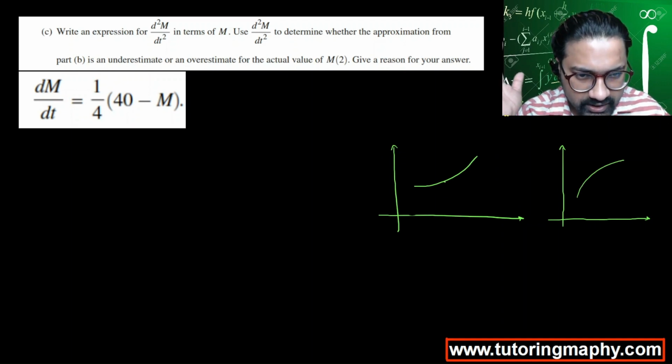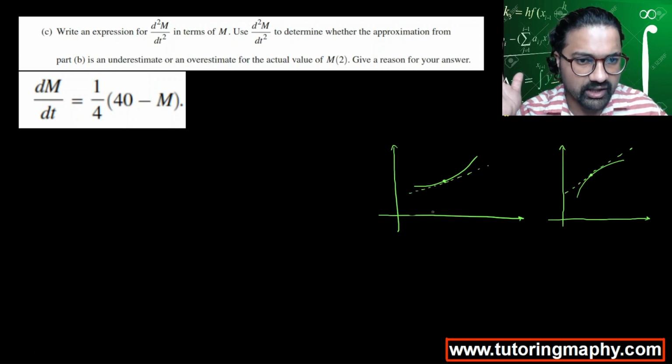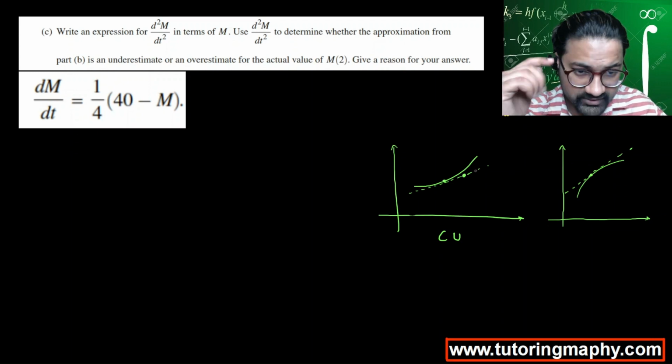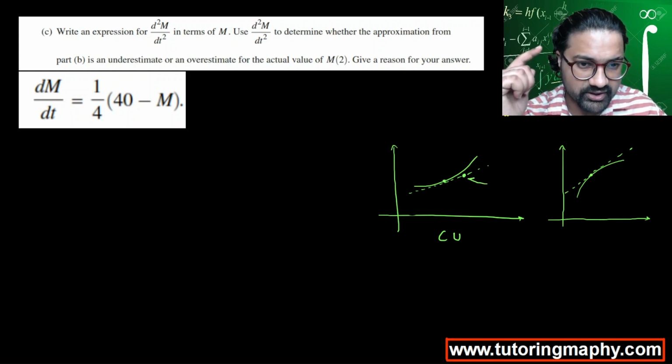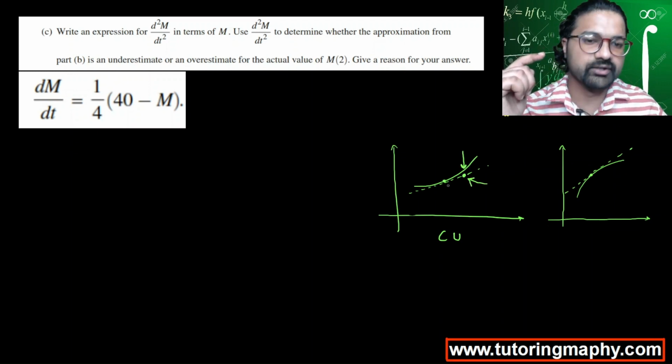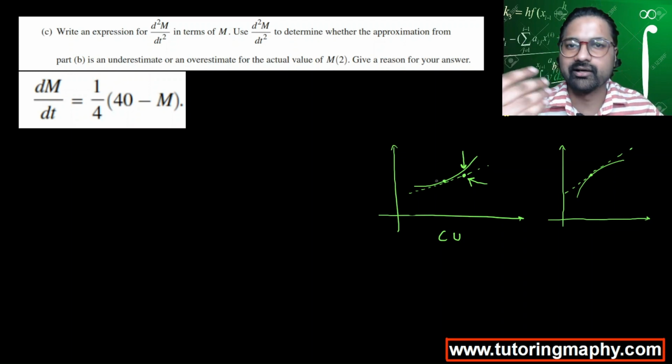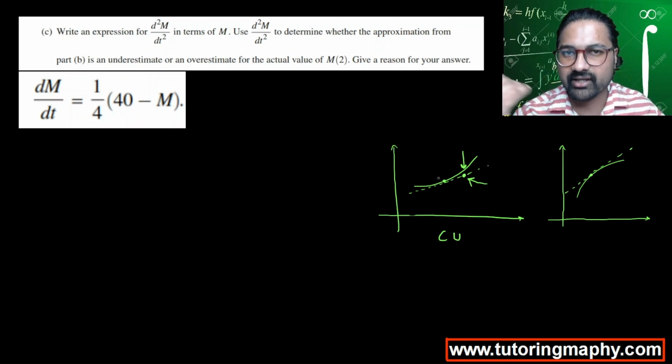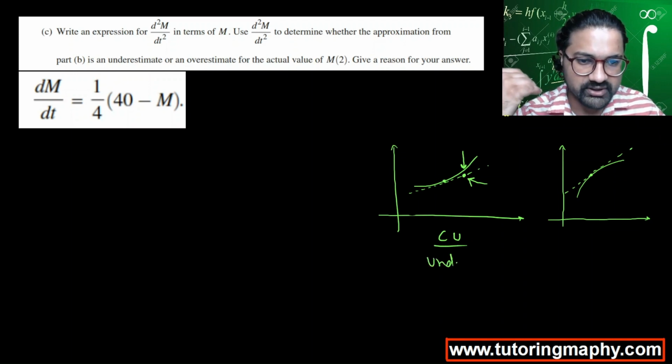Let me make concave up first, like this or like this. So let's say you're drawing a tangent at some point, and it's intuitive that if you draw a tangent at a point where the function is concave up, the value at the tangent is here and the actual value is here. So you are underestimating, right? You're giving an underestimation of it.